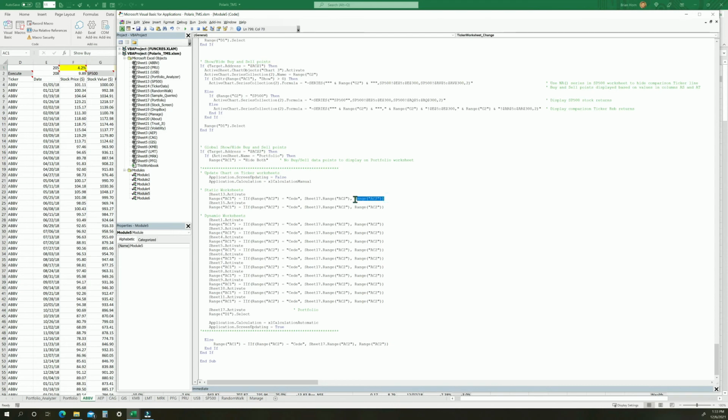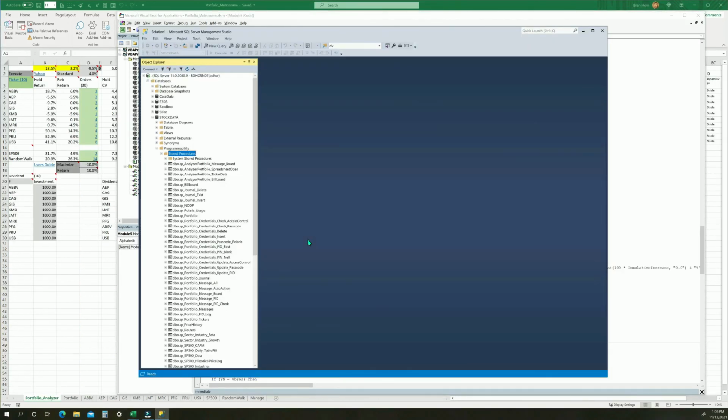Otherwise, it's set to the value that's there on the ticker worksheet. It does that for all the ticker worksheets, and then turns screen updating back on. And if not currently in the portfolio worksheet, then the same logic is run to set AC1 on that ticker worksheet.